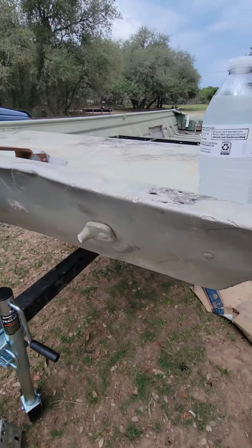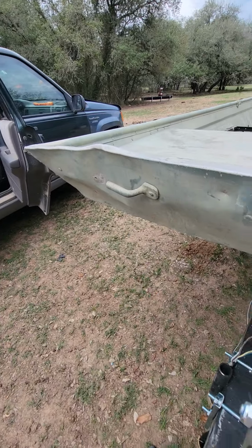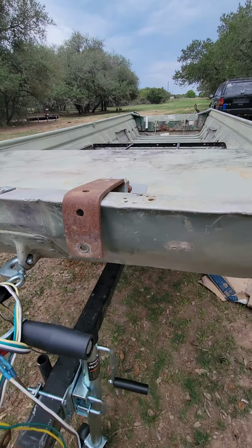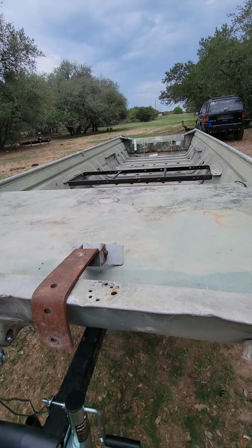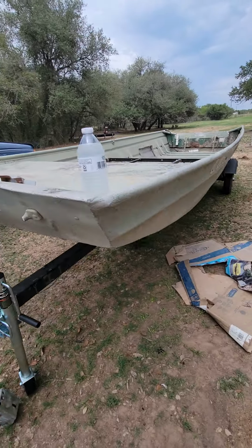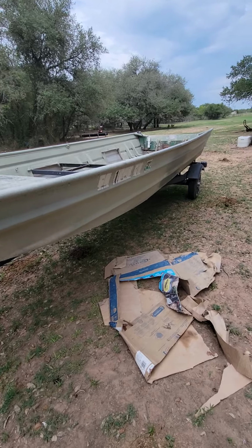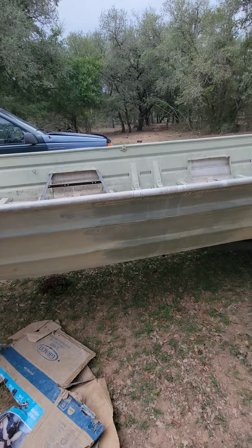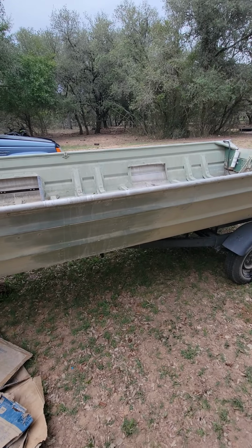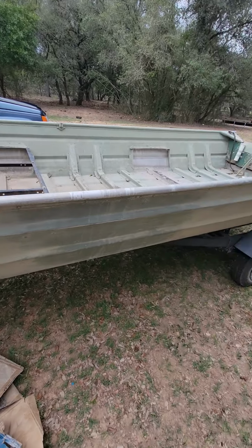But I still got to order new handles for it, and then I have to get a light kit for it. I got new tags yesterday and everything, so by all legal standards I could take it out now, but I want to wait until I get at least seats and a transom done. So anyways, that's the update on that.